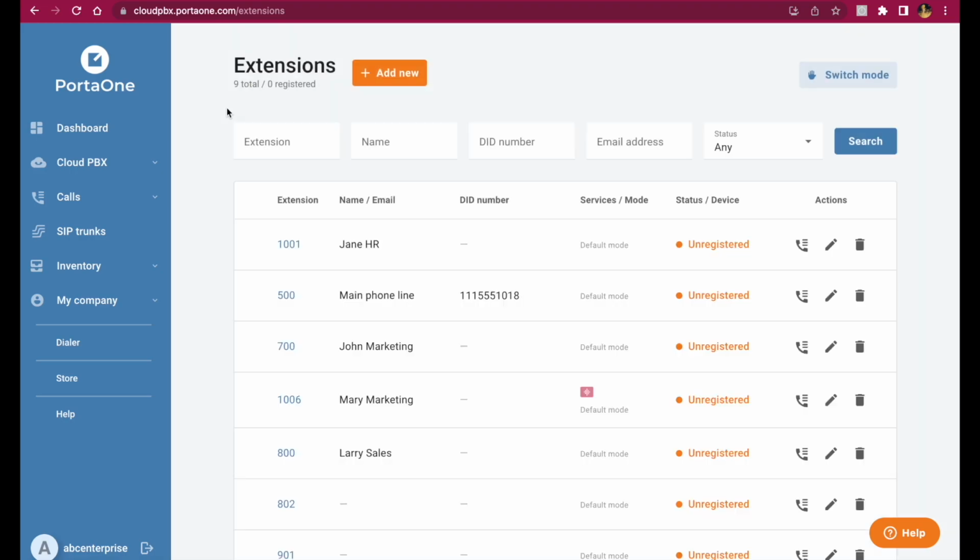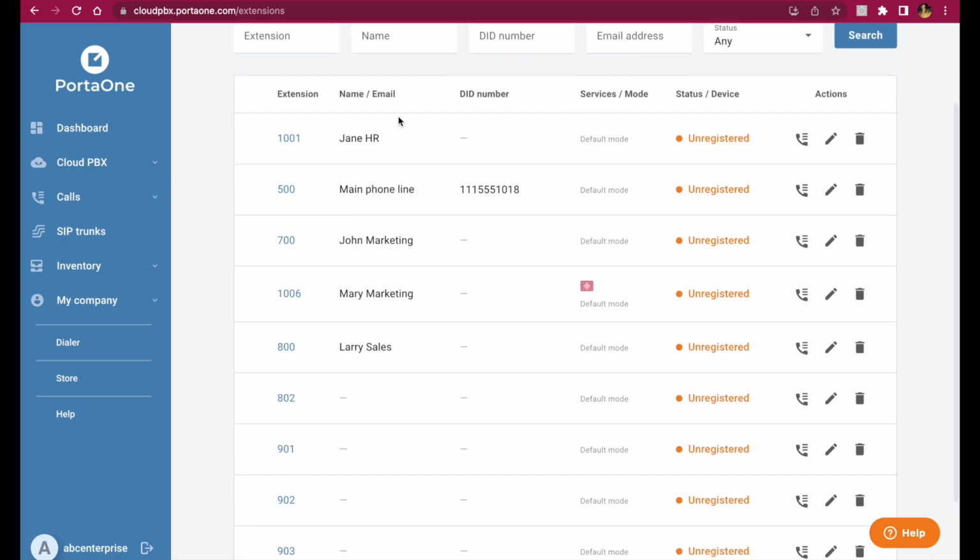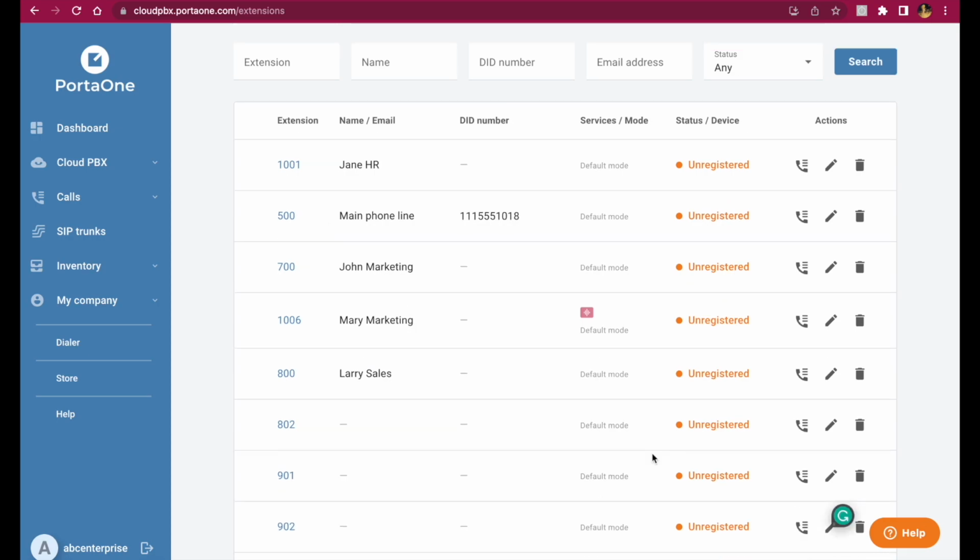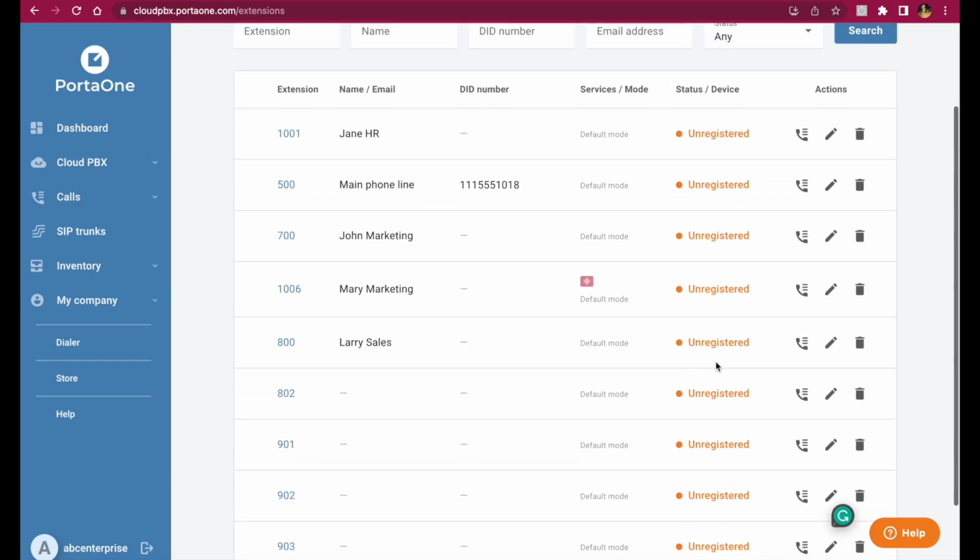We only see 9 extensions because one of the phone lines was activated manually, and it's not shown on the Cloud PBX self-care portal. We see the extensions and the DID number that was assigned to the main company phone line. None of the extensions have been registered in the SIP network at the moment, so it means that extension-to-extension calls are impossible right now.